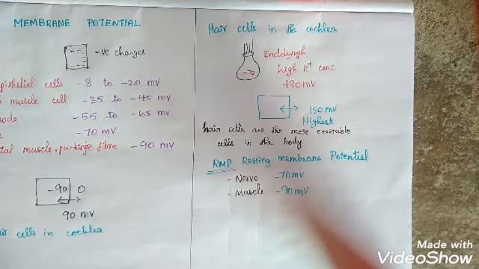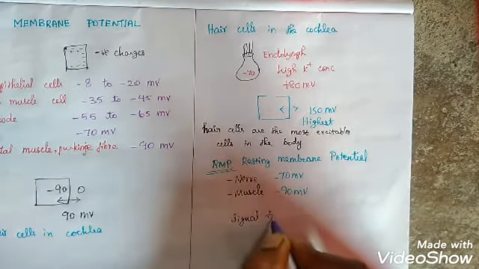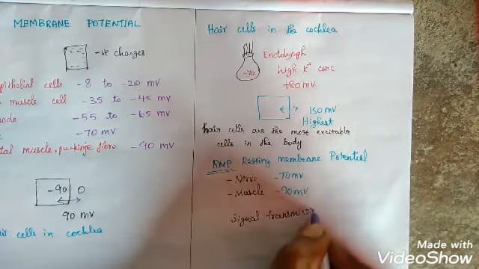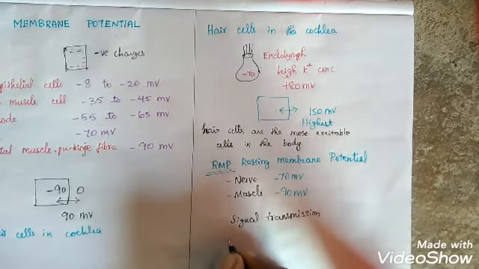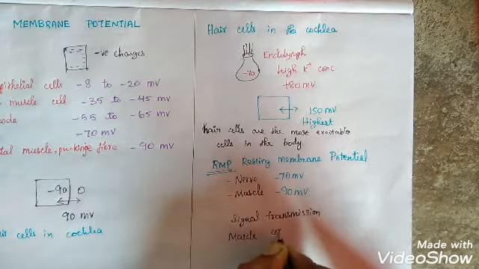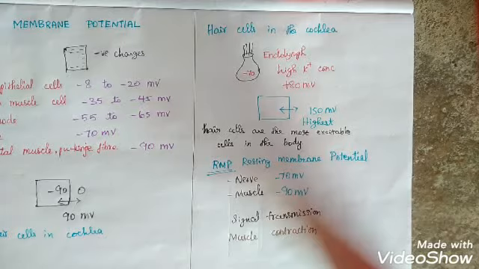And why is there membrane excitation and what is the purpose? Let's see. The membrane excitation is in the form of signal transmission. When a membrane excites, signals are being transmitted from a nerve to another nerve or from a nerve to muscle. So the muscles will electrically excite, and as a result, the muscles will contract. So what is the purpose? Muscle contraction. Signals are being transmitted and the muscles will contract.